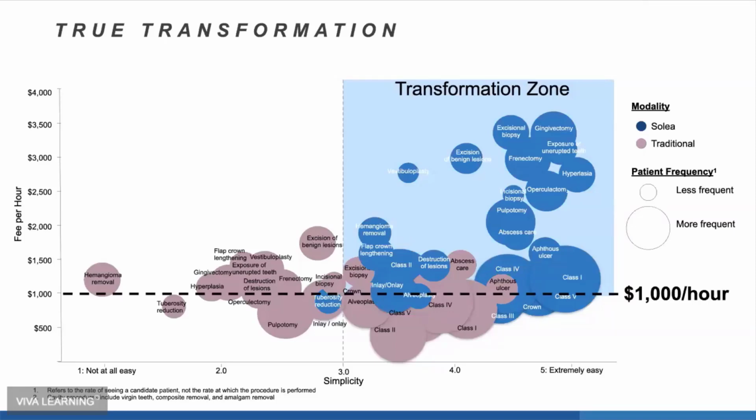One thing that I do want to point out is how high gingivectomy and frenectomy and excisional biopsies are. Look how productive they got. They basically became extremely easy to do, and they're billing out at roughly $3,500 an hour. That's because an excisional biopsy takes like 10 minutes or 8 minutes, and you can charge $500-$600 for it. That is not how those things are traditionally scheduled, though. They're more like 30, 40, 50-minute appointments because of the numbing and the hemostasis control and the stitches and things like that.